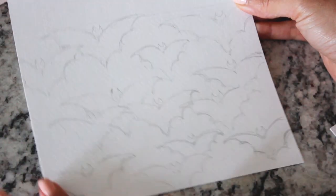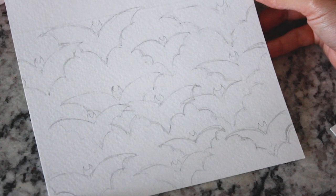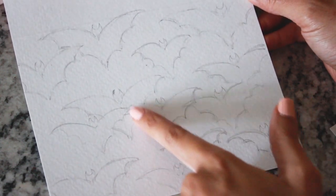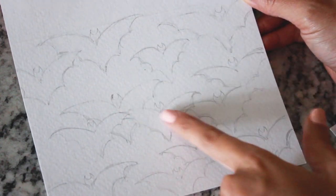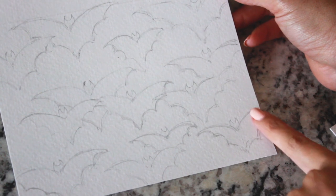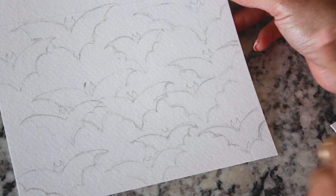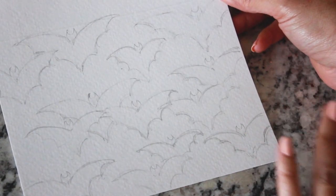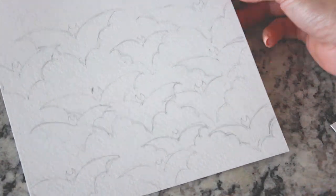So what we're trying to achieve with the composition of the bats, maybe this might be too many, but we need them to overlap sometimes. We need some bigger ones, some smaller ones. And I like it when they kind of come out of the page. So it gives it a better composition. And so we're gonna try to imitate something like this.